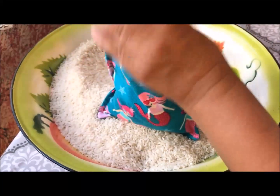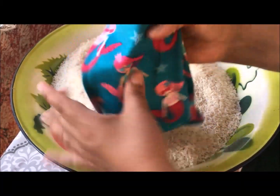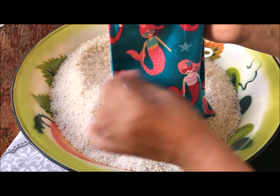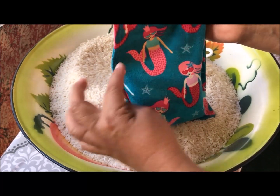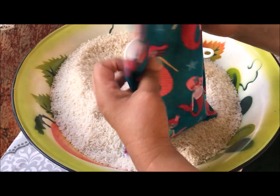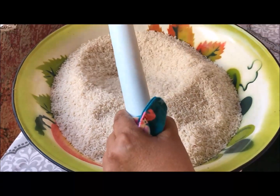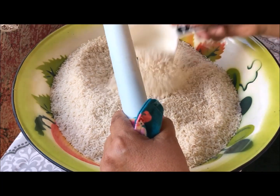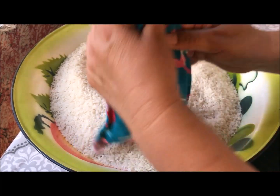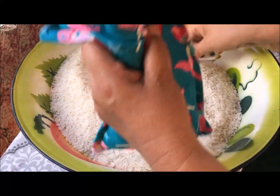And then you just let it fall in, and you can see it's already starting to get weighted down. And so I like to fill them up. It's up to you. I like to fill them up to about right there. Okay, about maybe not quite three-quarters, maybe about half. Because you don't want to put too much, you guys, because if you're already hurting, your muscles are hurting, you don't need anything heavy on you. And so just keep it light. And so that's not quite half.